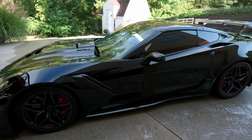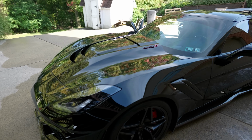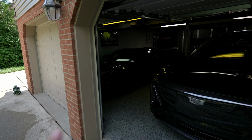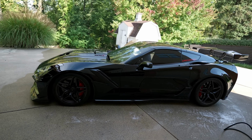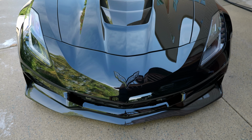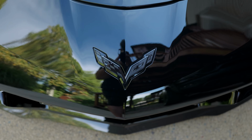And there she is, all cleaned up, guys. Looks nice. Nice and shiny. Gotta love clean black cars, man. Nice and ceramic coated. Everything's still looking and working really well in the car. I feel bad, but like I said, the C8 Z06 has been getting a lot of the attention on the channel, but we're going to be bringing it back. Look at that shine. That is incredible. This car is possibly shinier than the C8 Z06, even though they're both black, but when it's clean, that is some shine right there.